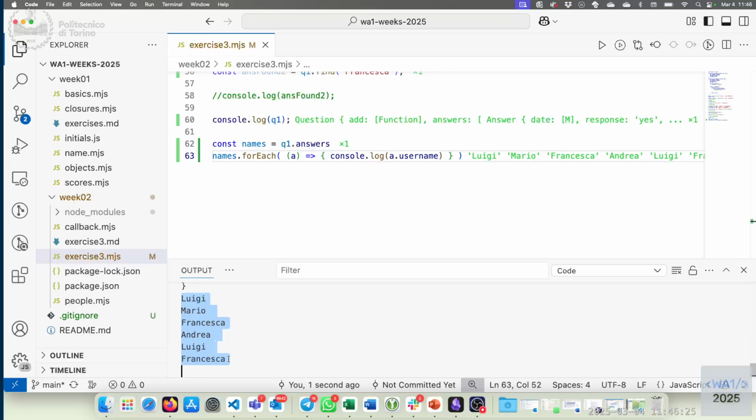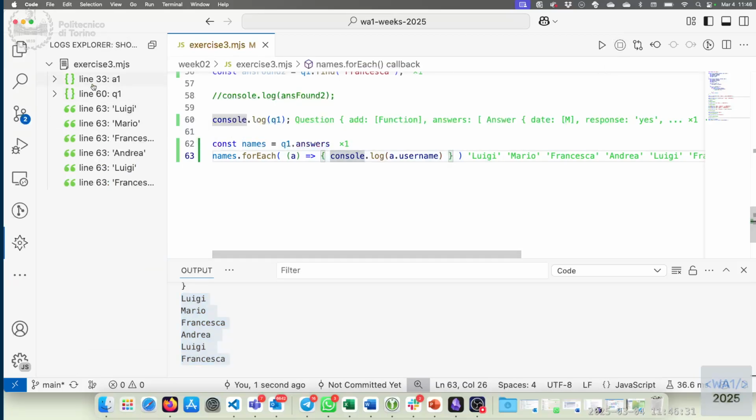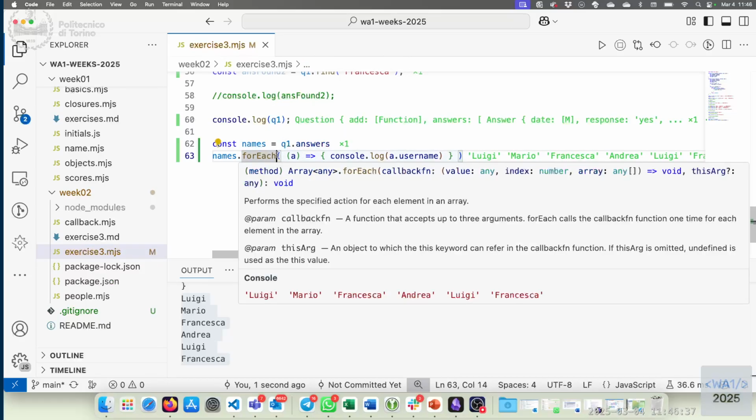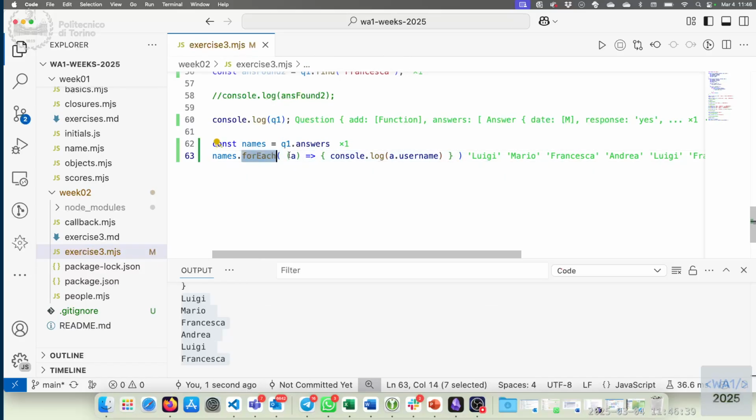So what I did is implicitly say I want to iterate over this array, and I provide an action to do element by element.